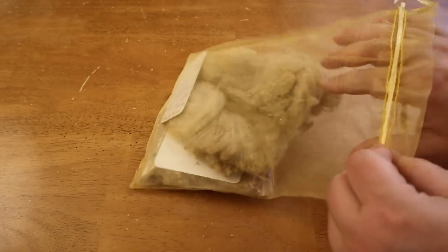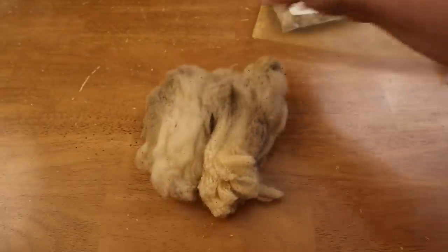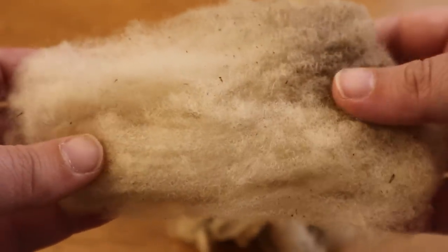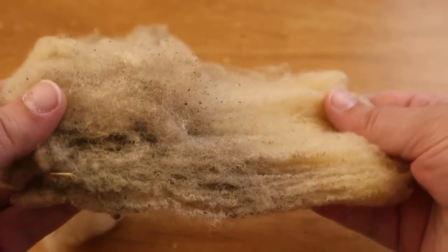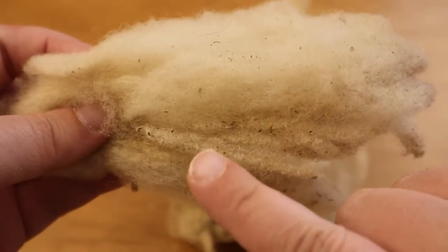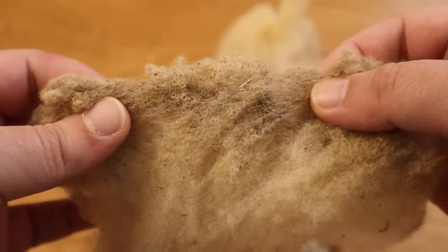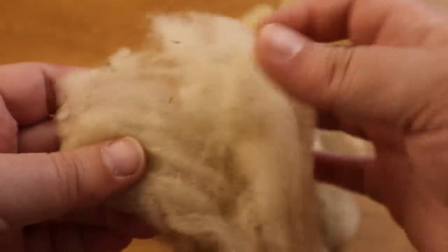This is what the raw wool looks like that Karen sent to me — it's from a two-year-old ram. The first thing I like to do when I do a breed study is to get my initial feel for the wool. I like to touch it, pull on it to see how springy it feels, tip it in the light to see if there's a luster or shine. I want to see how soft it feels and look at the crimp and structure of the wool — is it loose and open, held together in a block formation, crimpy, or curly? Is it coarse? Is it consistent? I want to get my initial impression.